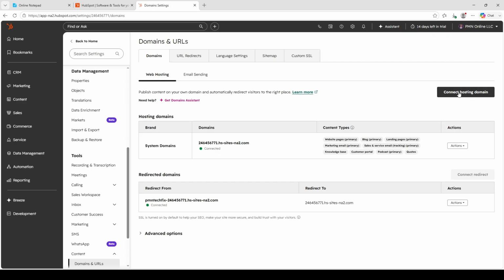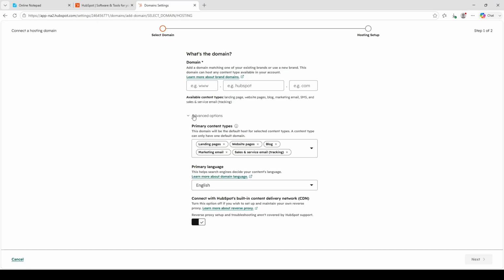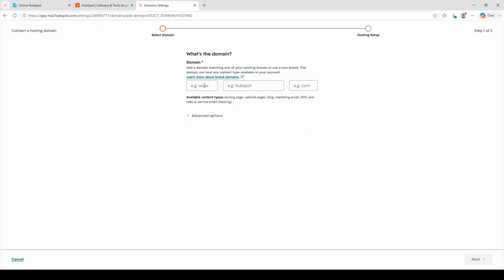Click on Connect a Domain. You'll be presented with two options. For most users, you'll want to choose Primary. This option is for connecting a root domain or subdomain as the default home for your main websites, pages, blogs, or landing pages. If your domain is primarily for a website, and not for something like an email marketing system, this is the option you'll want to select. After selecting Primary, you'll be prompted to enter the details of your GoDaddy domain.